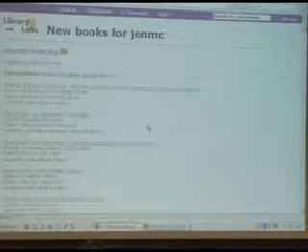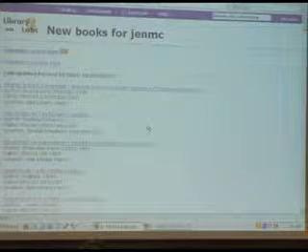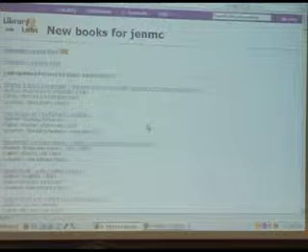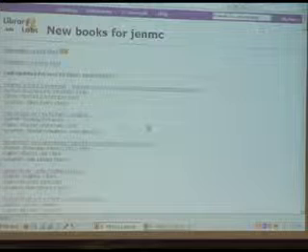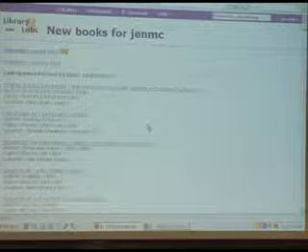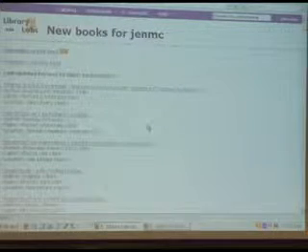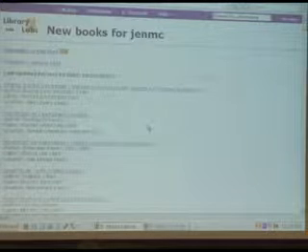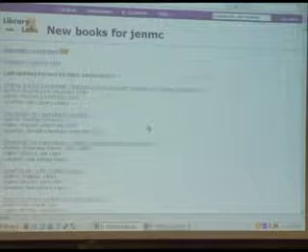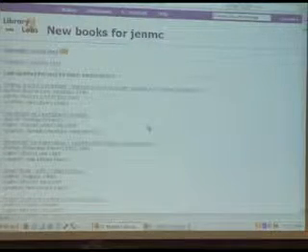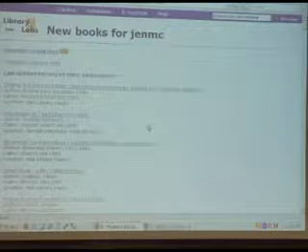But this is just really cool. I don't have to limit myself to one subject. It's all the things I'm interested in, and it's customized for me. This is great for researchers because you're going to research in a lot of different areas. You can get really specific. You might say, I am interested in this particular author. You can find out what their LC area is.